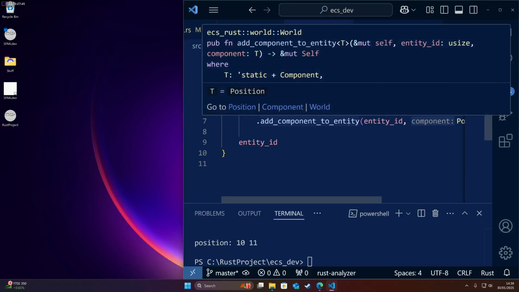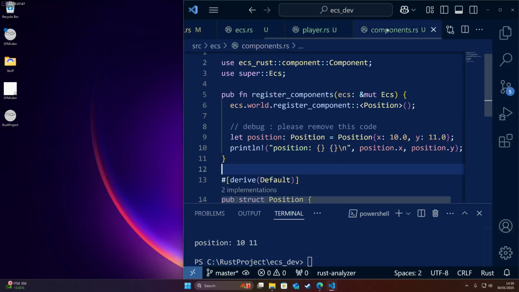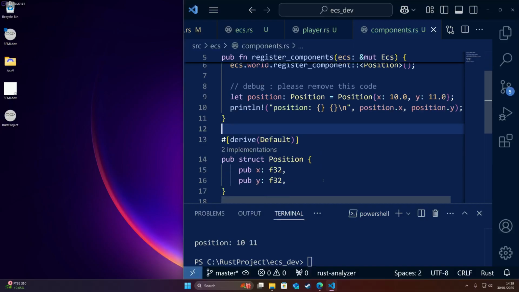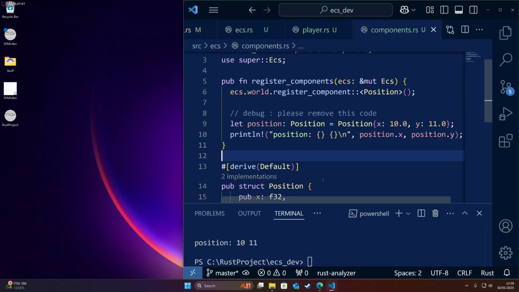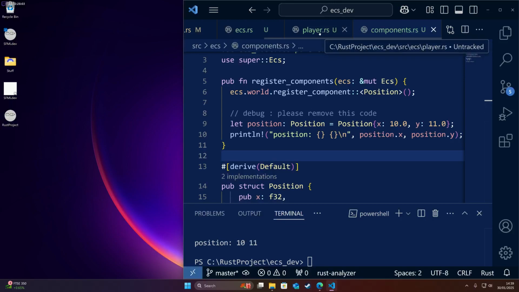Right. We've got this, and we've got our components now in a separate file. To make any alterations, we now have to alter things in 2 separate files. That's a problem. It really is a problem.